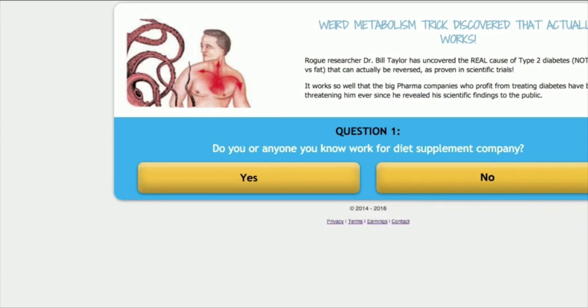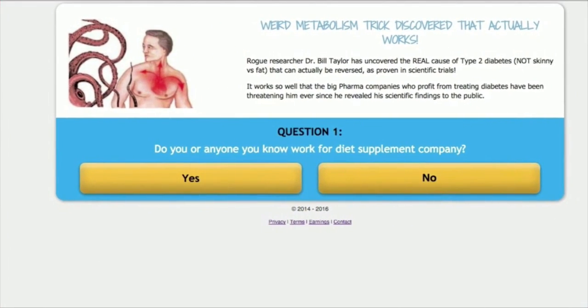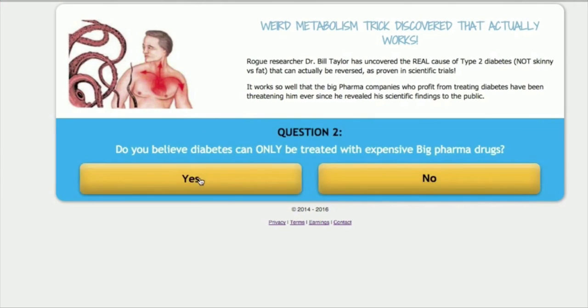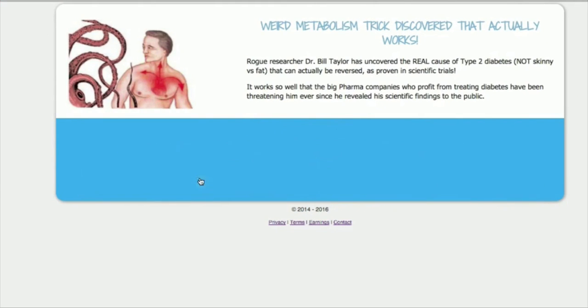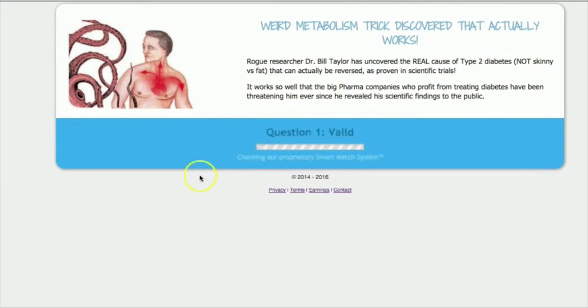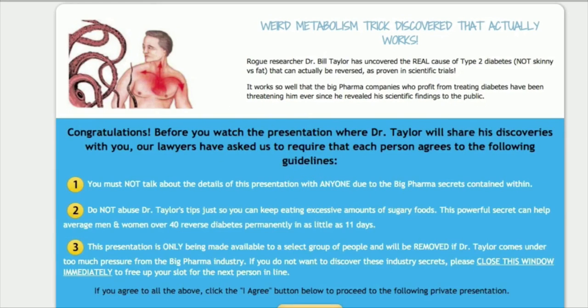Okay, so that's how you edit the picture, that's how you edit the headline, that's how you edit this text here, that's how you edit these questions, that's how you add or subtract a question. I've also shown you how you edit the processing section. And actually I forgot to show you how to edit the last bit, but again, it should be simple by now. You see the process, it's got the text underneath, checking you're a match, please read our rules, checking, and it redirects to this page.